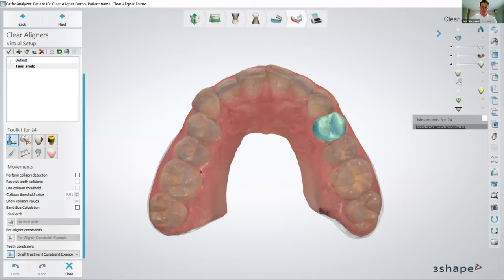So I can select the teeth because they have been segmented. When you select a tooth, it turns blue. And if you double click on the teeth, then you get some control points. And these control points can help you to move the teeth. So here I can move the teeth around. And then you can see that if I exceed the limit that are in the software, then the constraint will be applied. So even though I try to move it more than that, I cannot, because it's an active limitation that is here.